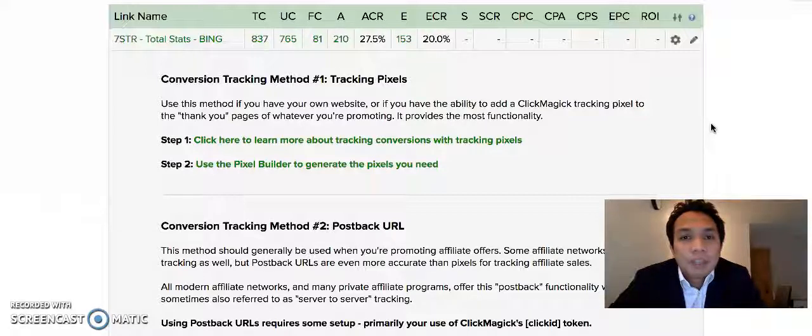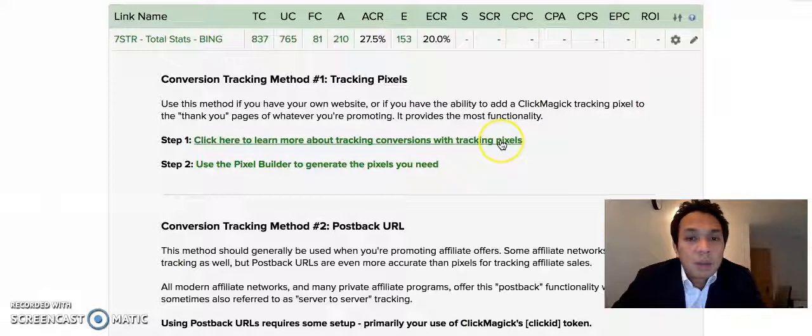A pixel is just a universal way to track using a display element in HTML, and ClickMagick uses that same technology as well. If you want to know more about that, you can go to their FAQ page and click this, or you can go ahead to step number 2 and use Pixel Builder to generate the pixel you need.